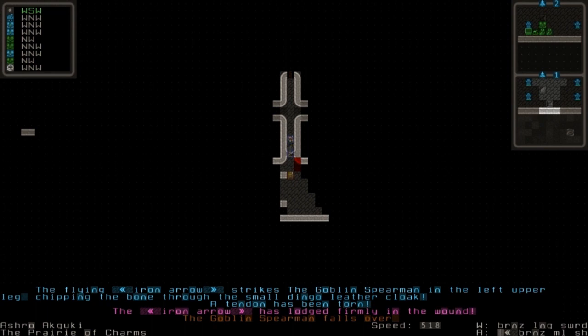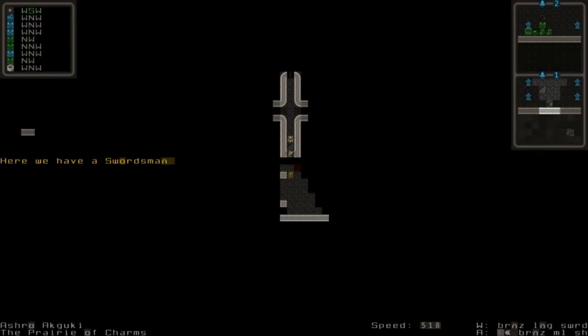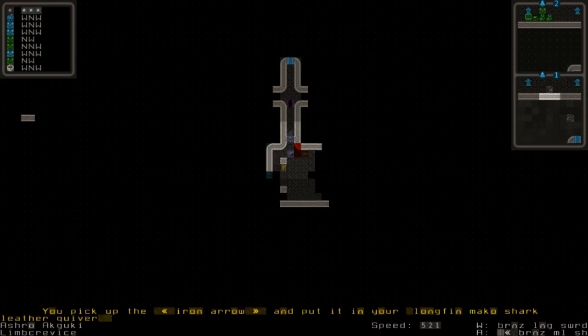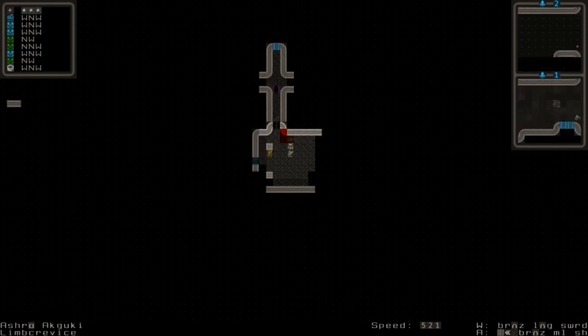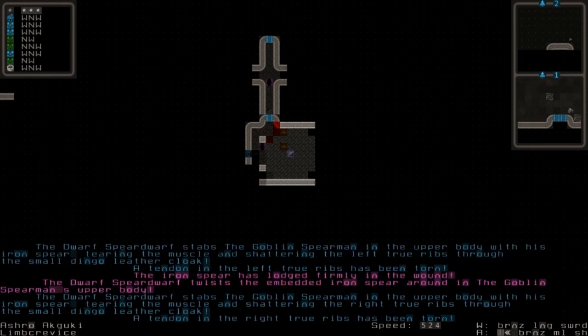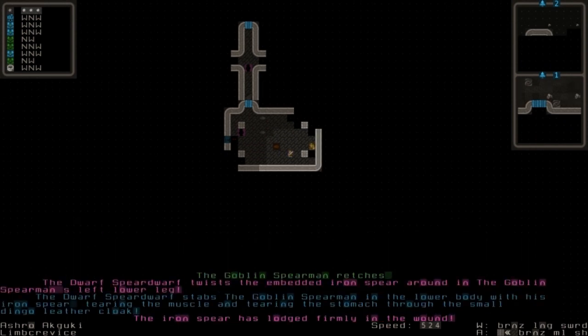I hit him in the left upper leg. Let's throw some more arrows. This is working out fine. I missed. Let's pick it up and throw another one. Boom. Strikes in the upper leg. Strikes you in the mouth from behind, bruising the left cheek through the black bear leather robe. Uh-oh. Where the hell is he? There he is.